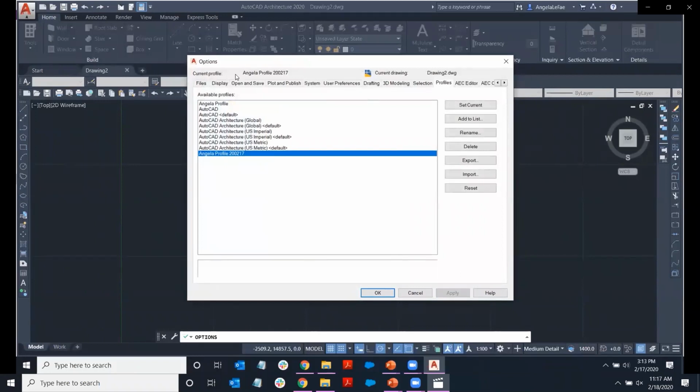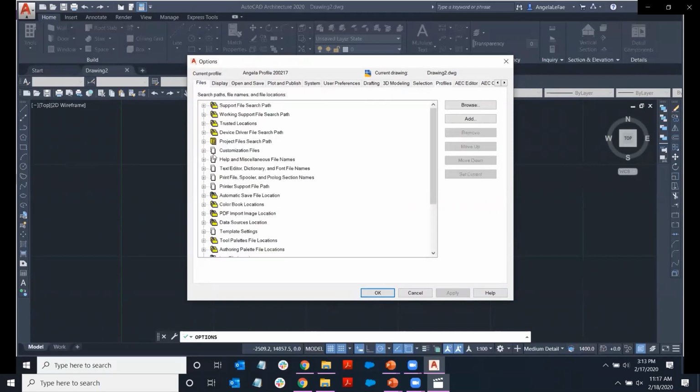Now what I like to do after the profile is exported, just have a look at the Files tab. And then open up the Customization Files area and the main customization file. You're just going to observe where your main customization file lives currently and what it's called. So you'll see the path in there is C:\Users\user ID\AppData\Roaming\Autodesk, and so forth. The last thing at the end is the name of the CUIX file. So this is telling us that it's in the default location and it's called aca.cuix.